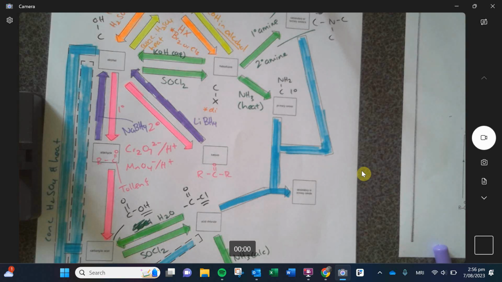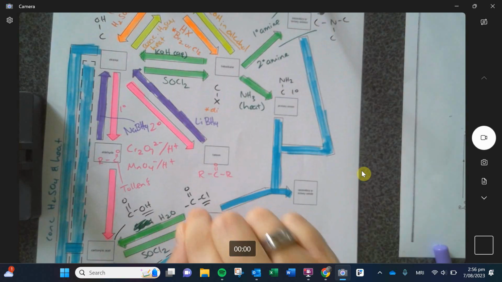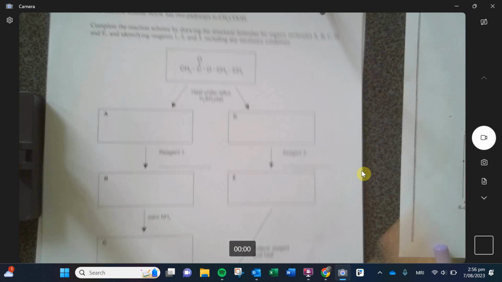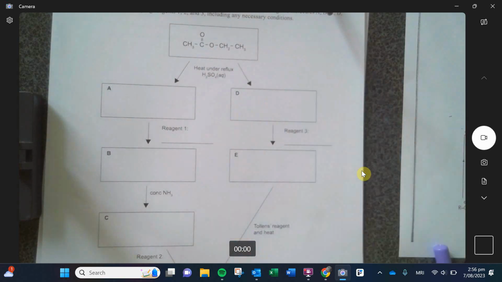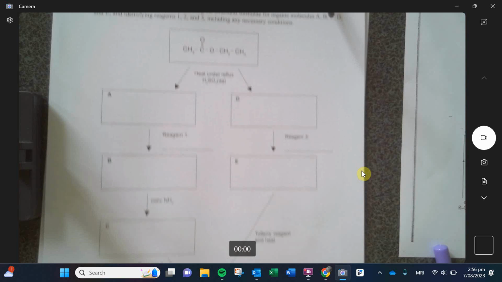Nice and big for you guys so that way you can put it on as like a poster. Okay, I'm done teaching so I can go and help. All right, I'm going to pass out 2 questions for you guys to do and use this flow chart to help you. I think this one's probably the easier of the 2 because it's scaffolded and you can kind of see what's going on.